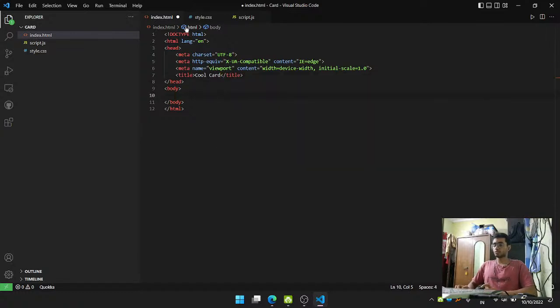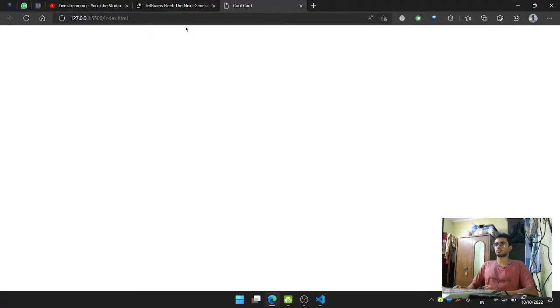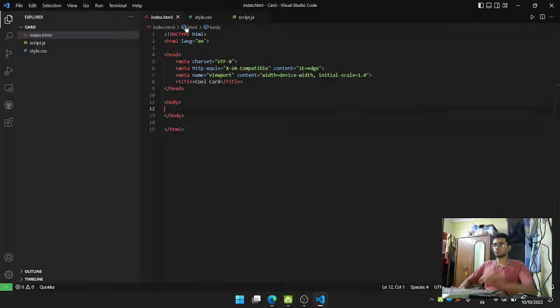Let's start this website first. Save this, and Alt L and O will create a new live server for us. This is an extension you can add in VS Code. Just give it a few seconds and it will start off our local server in our system. Yeah, so this is our website. You can see the title. So we'll just move this to the second position.